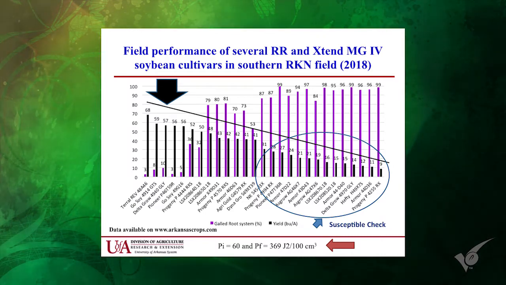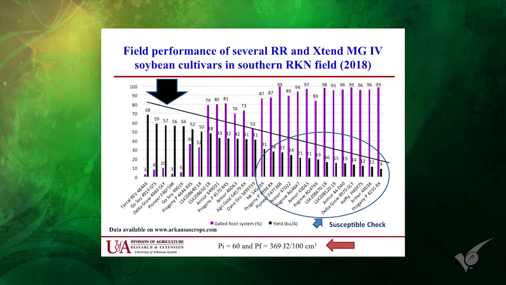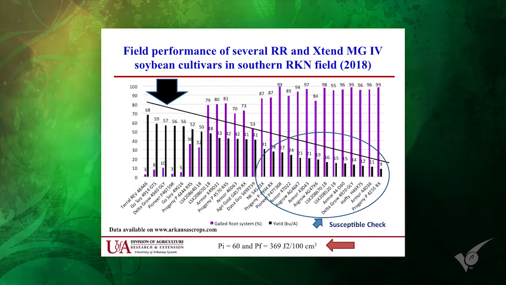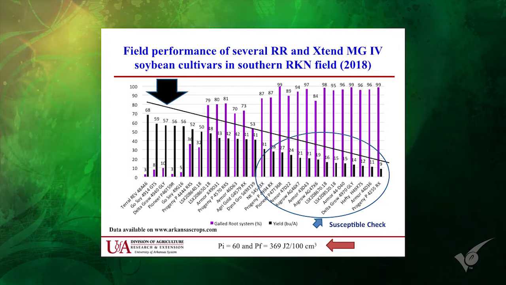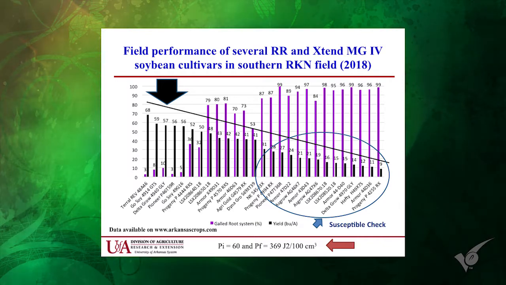So definitely a need for this type of resistance. Most of those are all extremely susceptible. And if you look at that number down below, that PF value, that's the final J2s at the end of the season. So when we tell you to sample in the fall, that's a number that you can kind of reference to. But that is really low. The reason why is because all those plants started to die. The nematode's an obligate pathogen, so it also starts to drop off too. The year before that would have been 1,200, so really high.